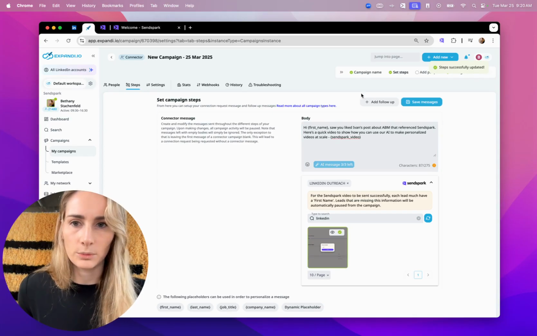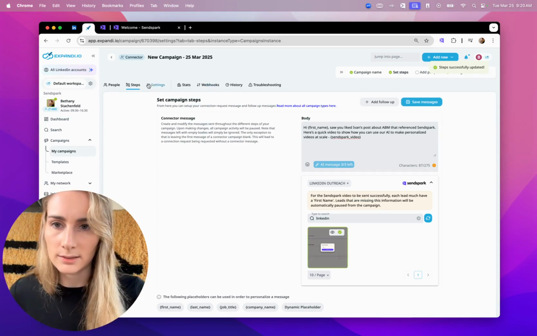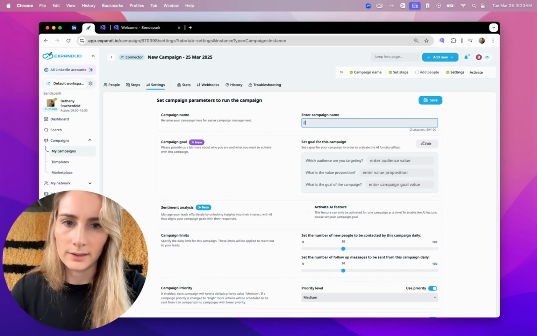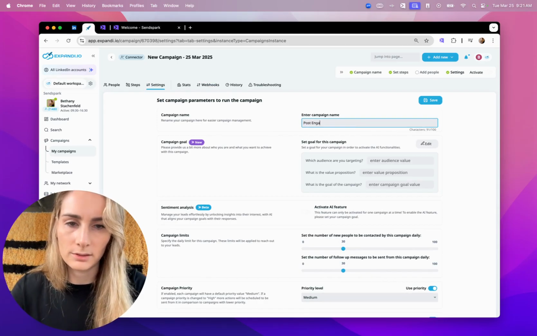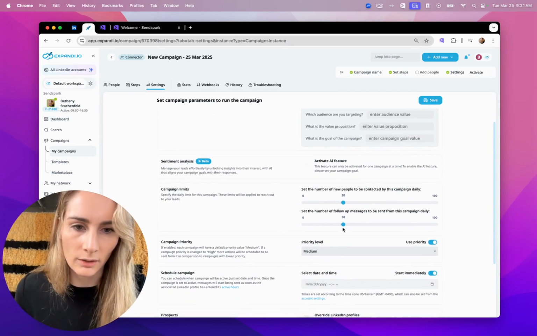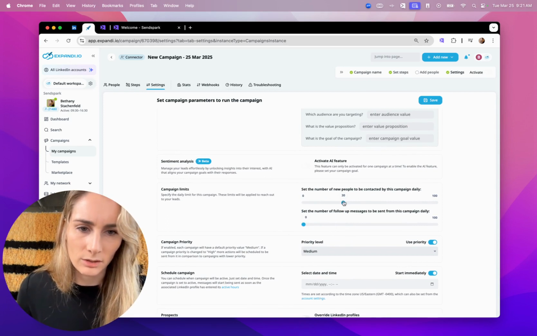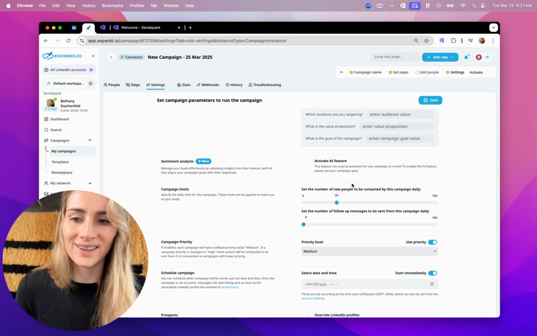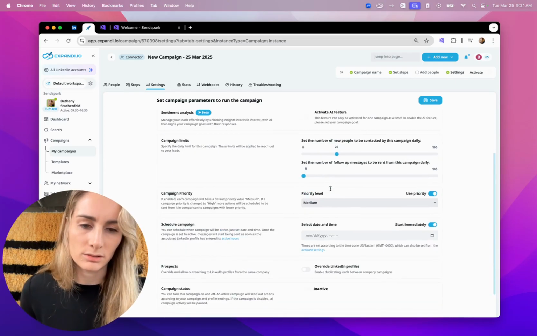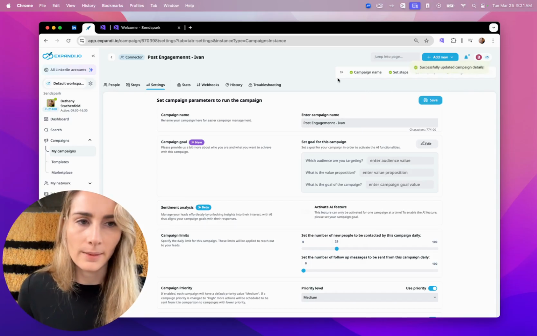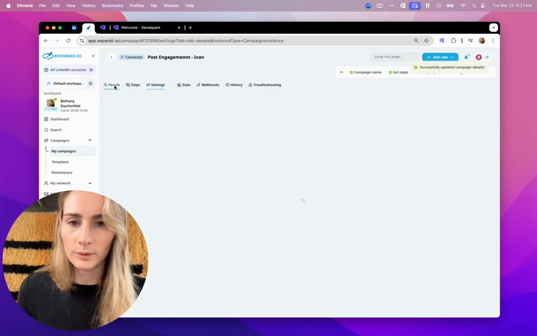And then you can set up the settings as well, just like how many you want to reach out to. And I'll call this post engagement. And I can do this all now. I don't do follow-ups, right? So you can do the connection request a day. You don't want to do a ton. This is where LinkedIn automation is a little risky, so you don't want to overdo it or run too many campaigns at once, but you can set this up here. And then the last step is just to add people.